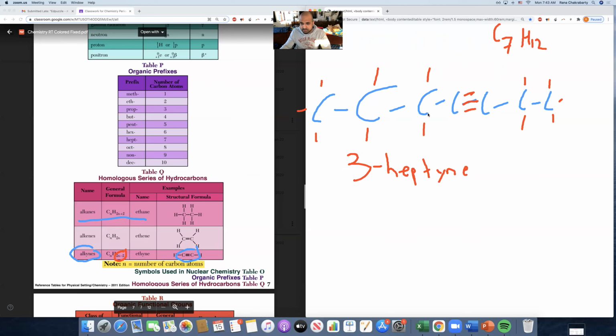Another way of making an isomer of this, if you really want to get complicated, is I could even move a single bond over. So that's a little more complicated, right? So let's see if that makes sense. Let me draw the carbons again. So what would happen if I were to take this carbon here and move it here, right? So let's see, what would that be?